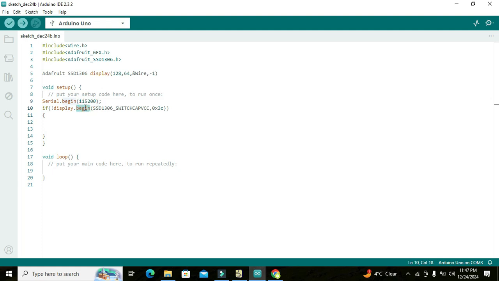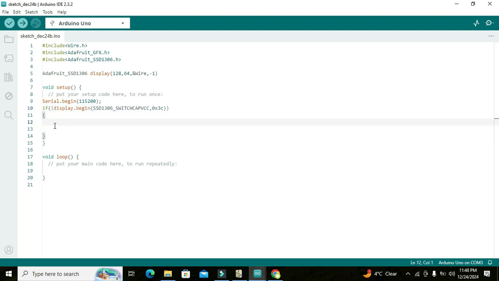Now we have placed an inverted logic here, this exclamation sign. It means that whenever this condition is false, we write Serial.println("failed").